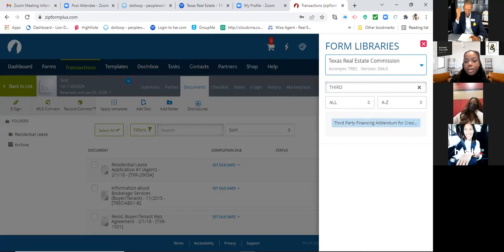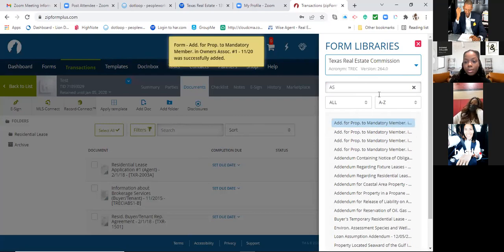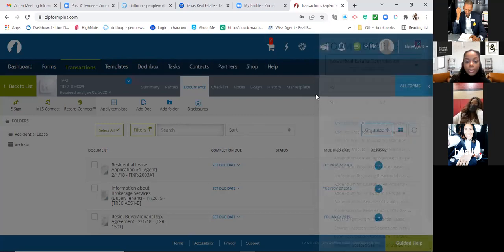It says add it. And another common one would be the addendum for property subject to a mandatory owners association, or property owners association, POA.